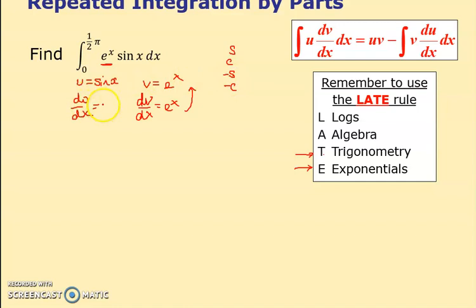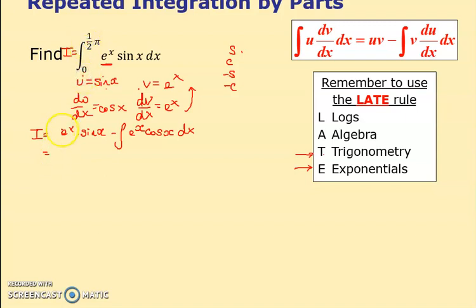That's good. Sine, cos, minus sine, minus cos. That's going to get me then, when I differentiate sine, I get cos. Just go down the list. So that's equal to I. And I've already said when you do this with sines and cosines, very often you expect to do this twice. So let's go for this. uv is e to the x sine x again, minus the integral of v du by dx, which is e to the x cos x dx. Notice this is between these two limits.